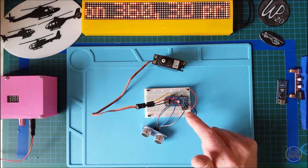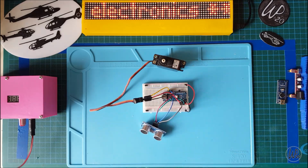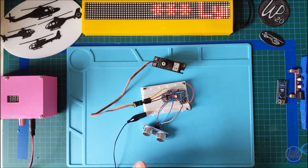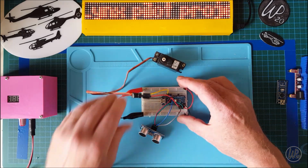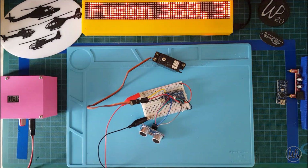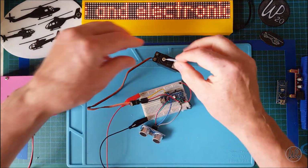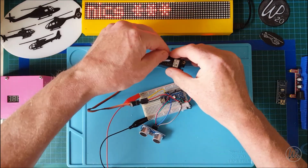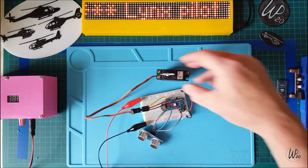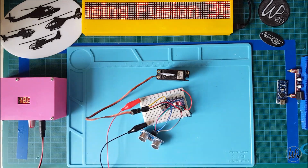I've got power rail going to V in, and I've got the ground connected to this side here. So if I just connect ground, and that, and if I get just a little blob of blue tack just to show you it working. Like that. And then we'll power it up.